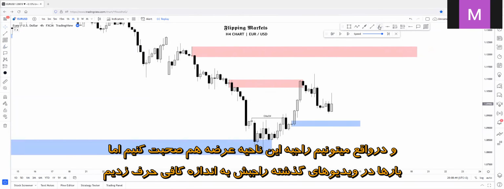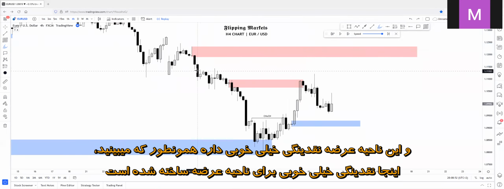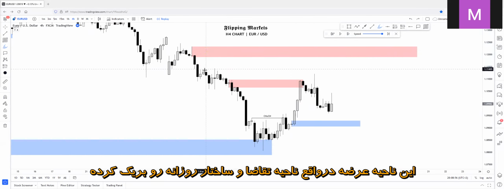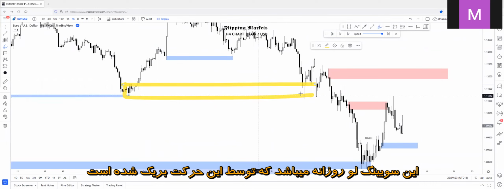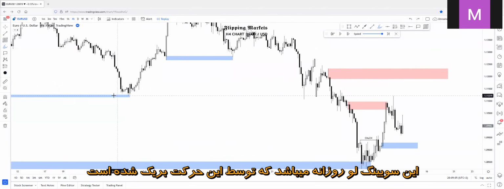And actually, we can spot this 4-hour supply zone up here, but we've talked about this supply level several times in the previous sessions, videos, etc. And this supply level has liquidity, as you can see. Here's a perfect liquidity build-up for the supply level. This supply level actually broke the daily demand level and the daily structural level. This is a daily structural low, swing low, and this movement has broken below this daily structural low.